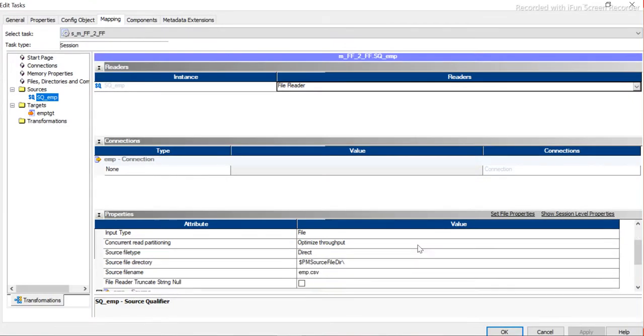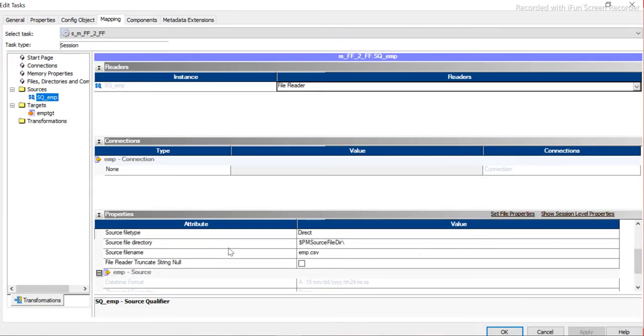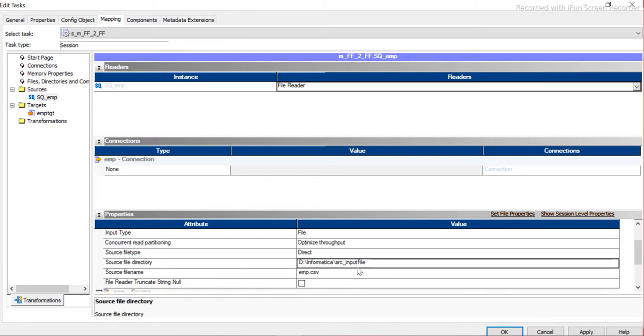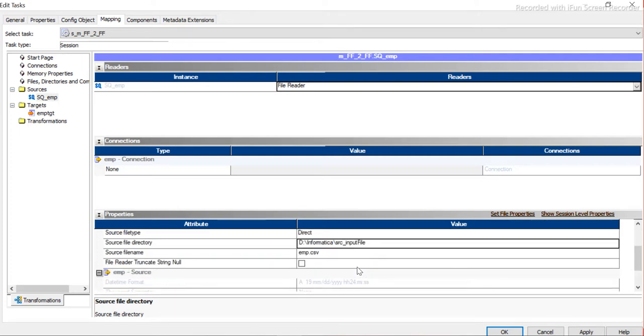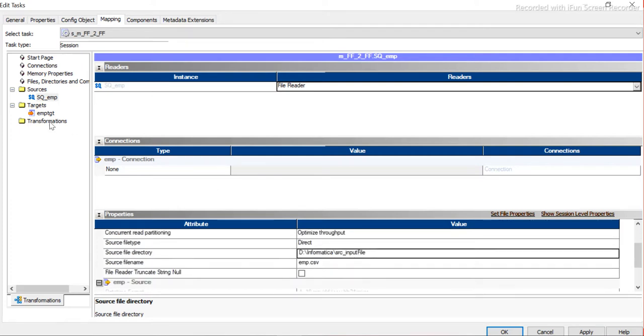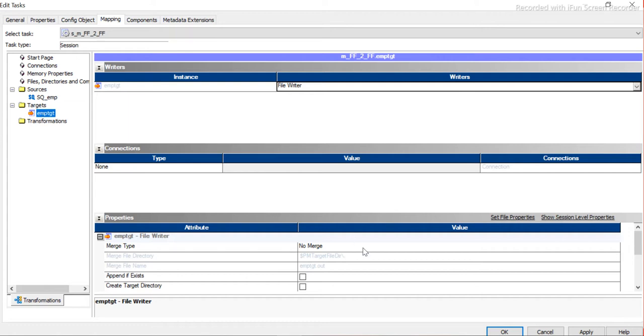Okay, expanded it. Now you see the source file directory, it is giving something by default. I have to give this particular location because this is where my file emp.csv is, which means I want to read the file from here. So this is the source. Now if I go to target here, the target is also on the same location.